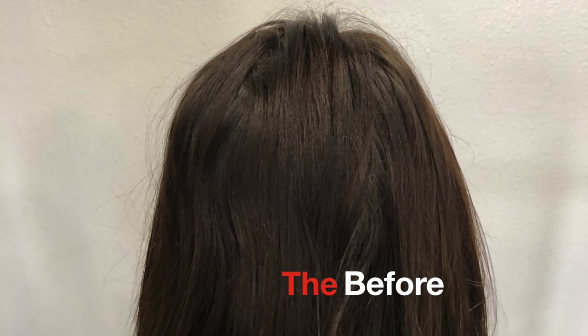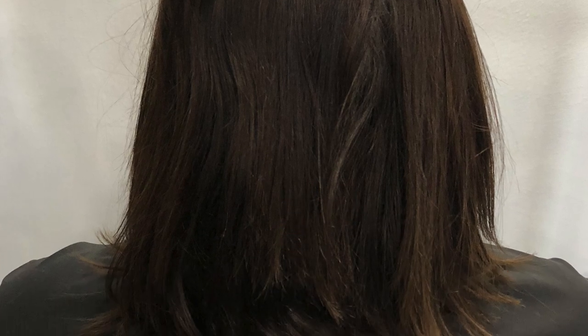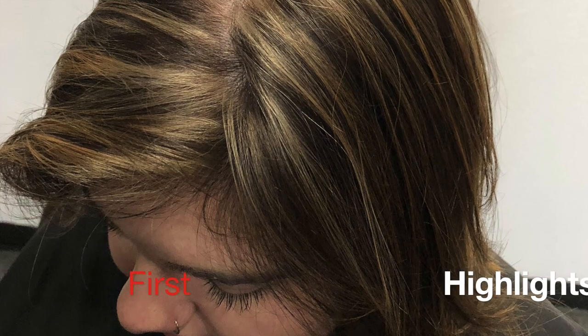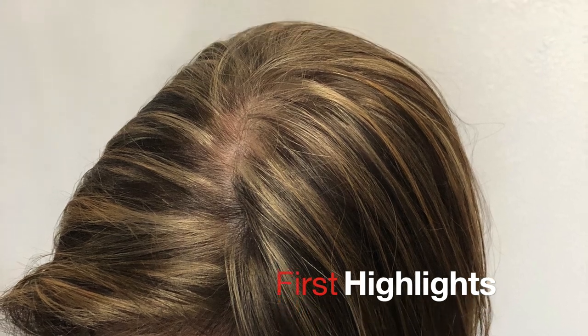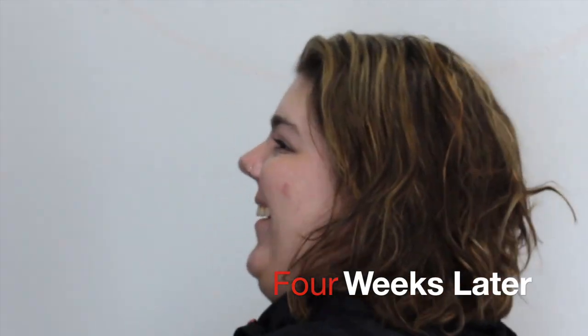This is my model Jenna. This is going to be a two-step process, but you can see what we started with here. The first thing I did to Jenna's hair was we went through and highlighted it — she wanted some blonde in there, so we put some highlights in, and that lasts about four weeks. Then she wanted a blonder result, so I got Jenna back in the shop and I was 100% all for it.